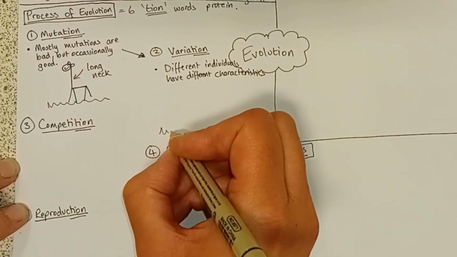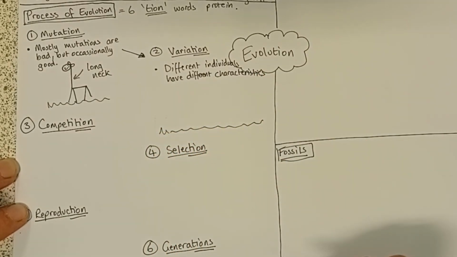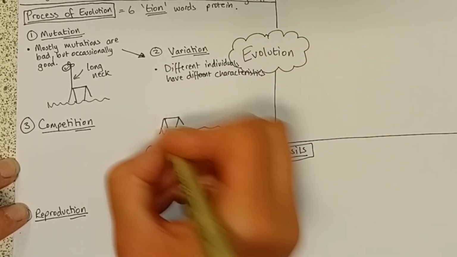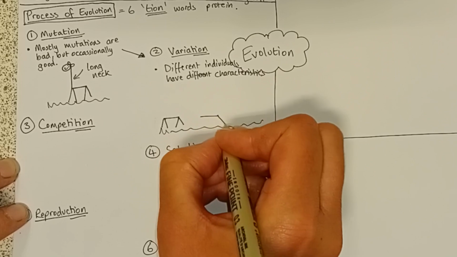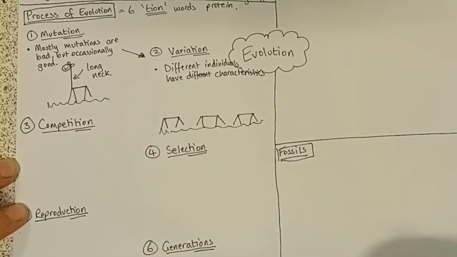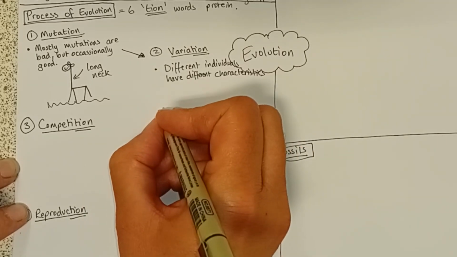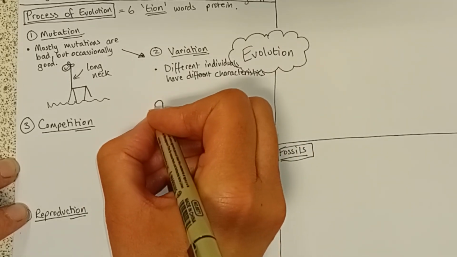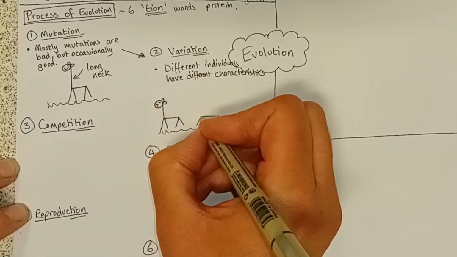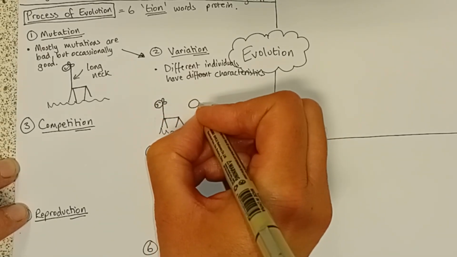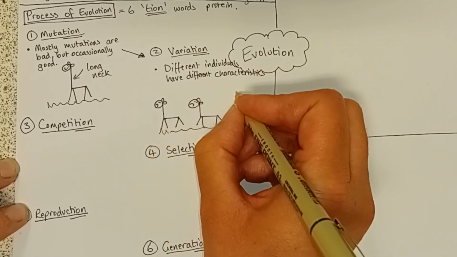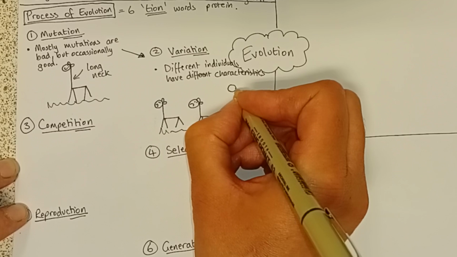Here we go again then. I'm going to draw some grass. And this time I'm going to draw 3 giraffes. There's the body of 1. There's the body of number 2. And there's the body of number 3. So these are the giraffes that were there in the beginning. They've got shorter necks. And then we've got our new mutant giraffe with a longer neck.